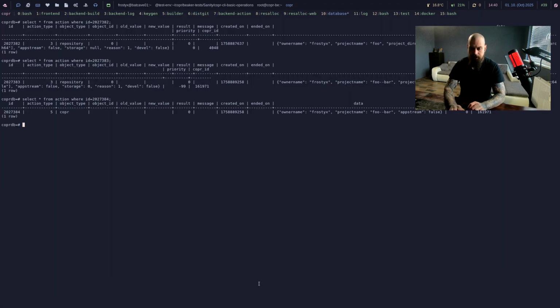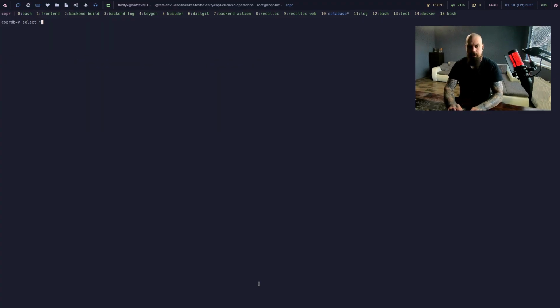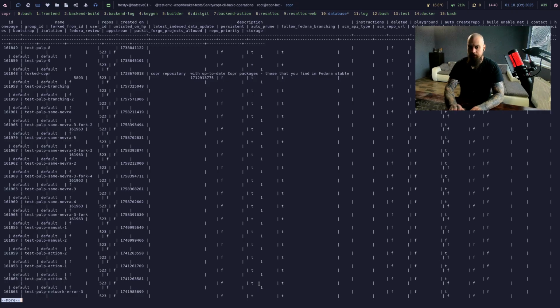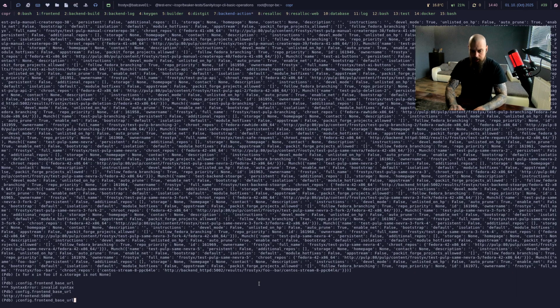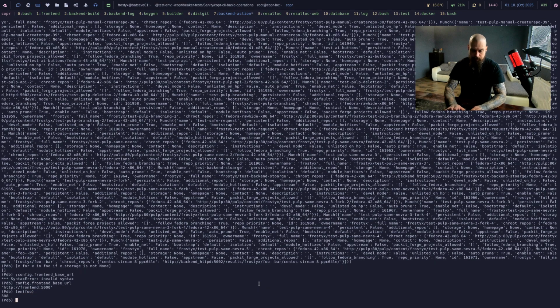This is the local database. If I select everything from copr where storage equals 1, I have a lot of them. Oh, maybe there is no pagination and we got only a few projects. So len foo.